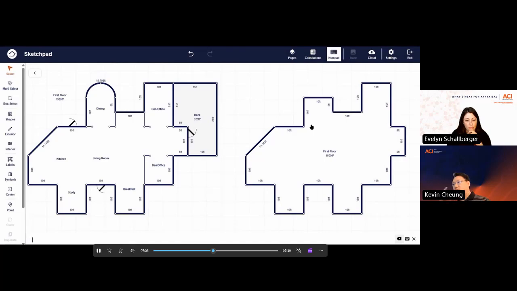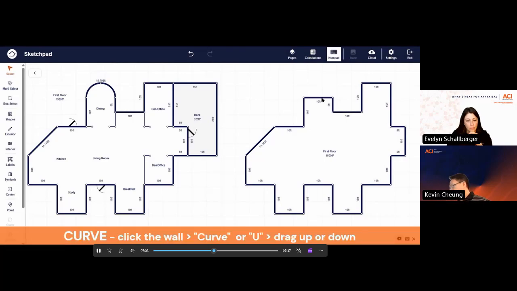To do a curve is pretty simple. Just click the wall that you want to curve, and you have a curve feature. You can press that, or you can press U. U is the second letter; C is taken by center, so we use the second letter, but U is also easy to remember because U has a curve. So let's press U. And that creates the curve over there. You can move the curve by pressing the center key, and you can move it any way you want, or you can press the Control arrow to line up the curve exactly to another wall. In this case, we're lining up to the right wall over there. And that is how you do a curve.